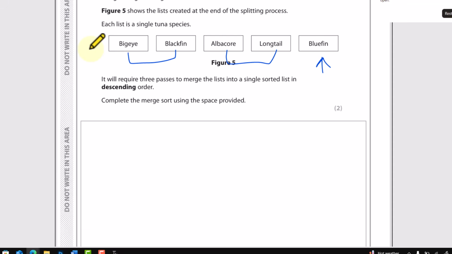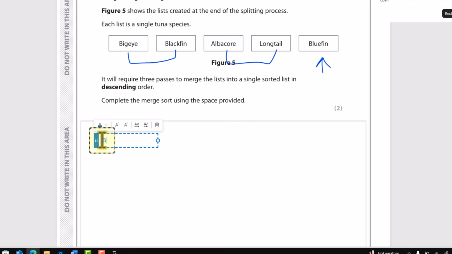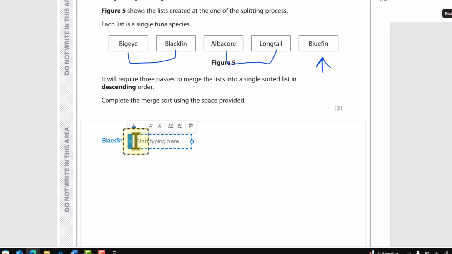L comes later than I, so that is larger, we are in descending order. So first comes blackfin. I'll write here blackfin. Then after that, combining that with the other one, we will have bigeye. So that is these two sorted.